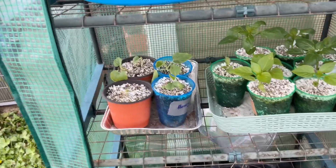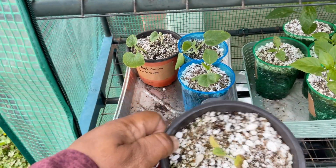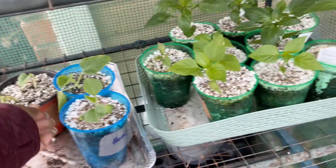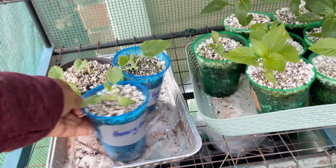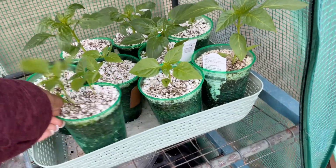All right. So this little baby here, nothing's gonna become of this. I'm gonna tell you that right now. So I'm gonna take that out. But I do have more of the cantaloupe, more honeydew. They look like they're going to do okay. And let's see what else.